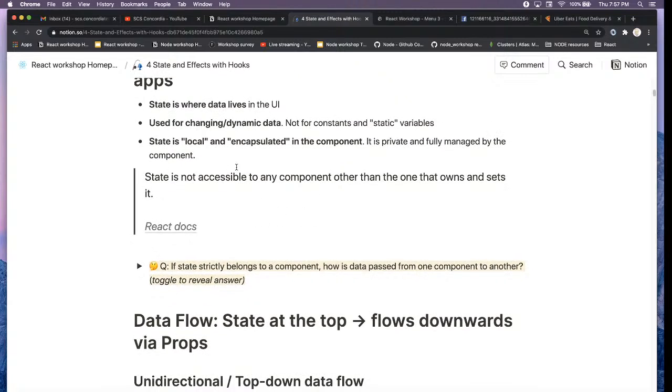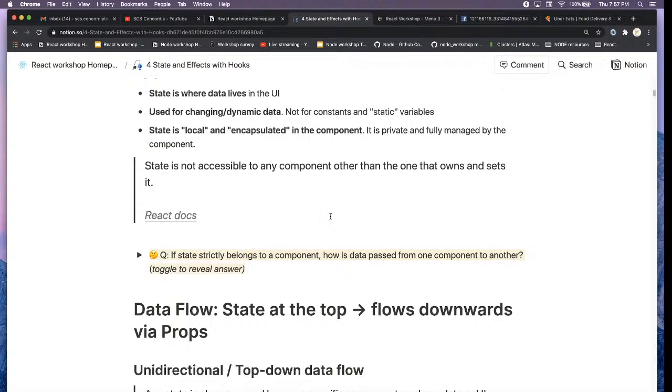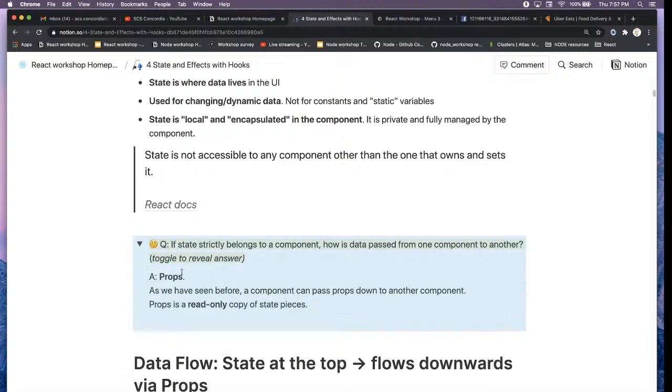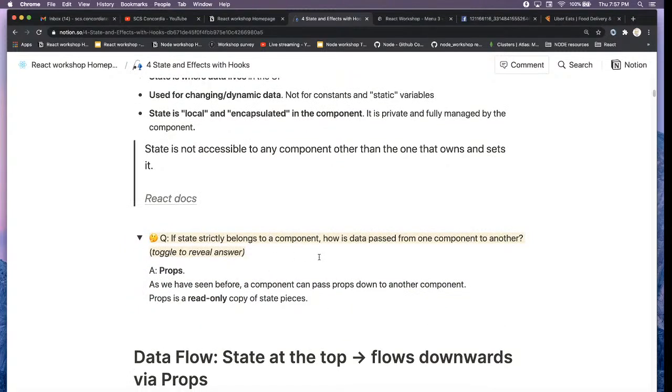And state is private to the component. We talked about before how a component should be self-contained, and the way that it's self-contained is that if a component has a state, it should not leak out. The only way it should be able to pass that state, that data, downwards is through props, because the state strictly belongs to that component.